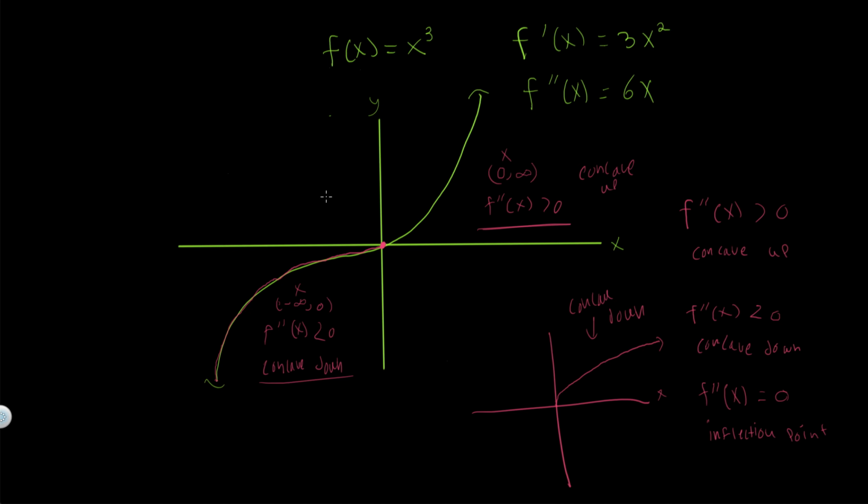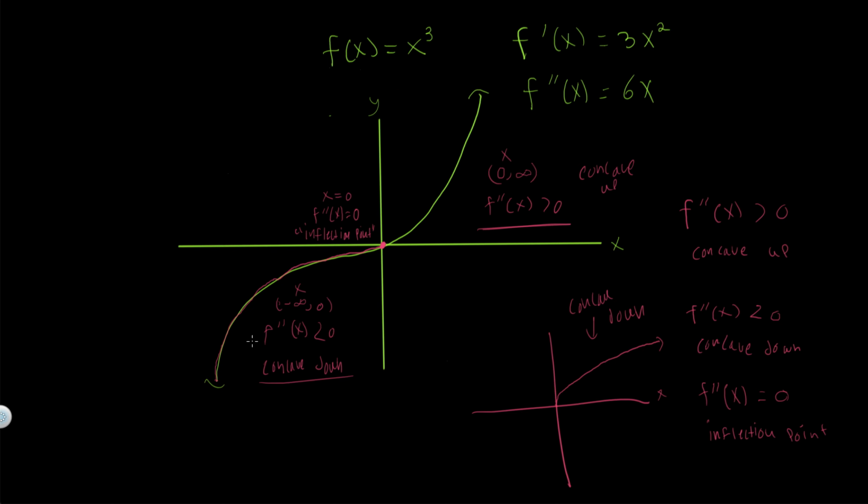So x equals 0 is the point of inflection, where the double derivative is equal to 0. And what that means is that the rate of the rate of increase is 0. And that's the point at which the concavity of the graph changes. So we'll call that inflection point. So what we can do with concavity is it helps us graph things. So if we have, for example, f of x is equal to x to the third and we don't know how to graph it, we can do a few things, such as find its concavity, find where it's 0, its inflection point, etc., to help us graph it.